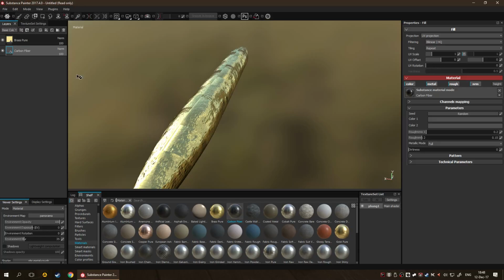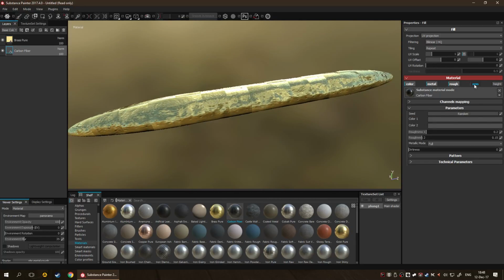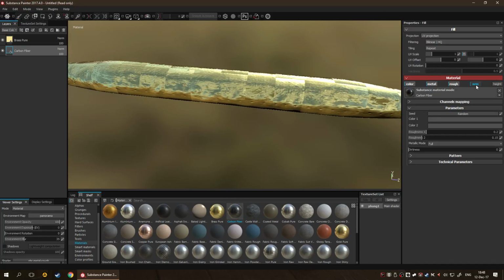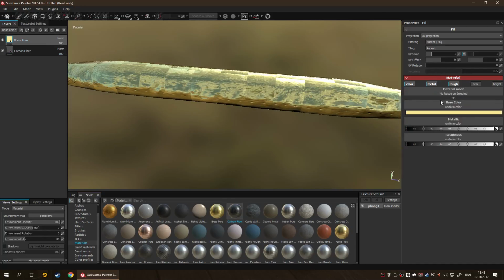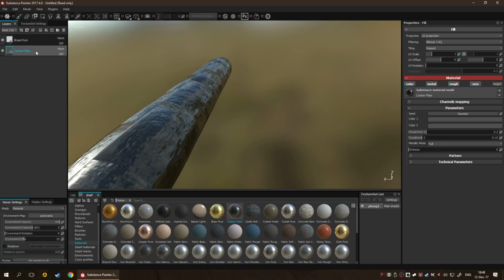The reason you see these differences is mainly because the brass pure doesn't have a normal map. Therefore, if I go into the carbon fiber and disable the normal map, there will be no difference at all. As I keep disabling stuff in the brass pure, let's say I disable the metal and the color, I will get the metal and the color feeding in from the carbon fiber.